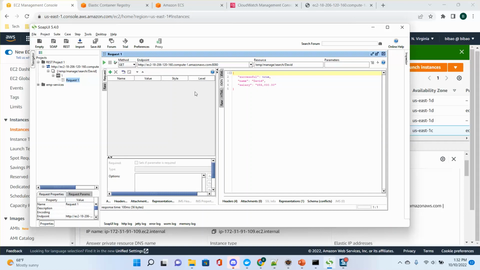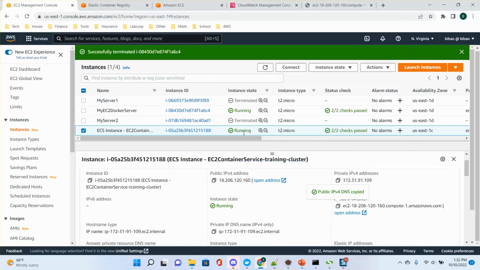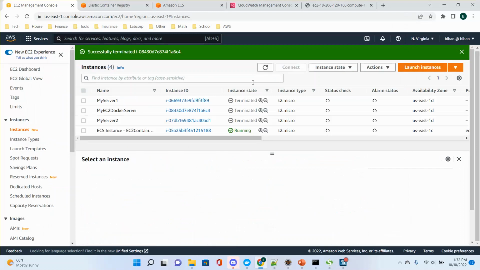So everything looks good. I think you should practice your SOAP UI to build, like our local services, right? I build all the endpoints to test everything. Because this is fixed, you don't worry about something being wrong with that. Okay, so this is terminated. This one is always running. I will keep it running for several days in the next training. So you can keep it running.